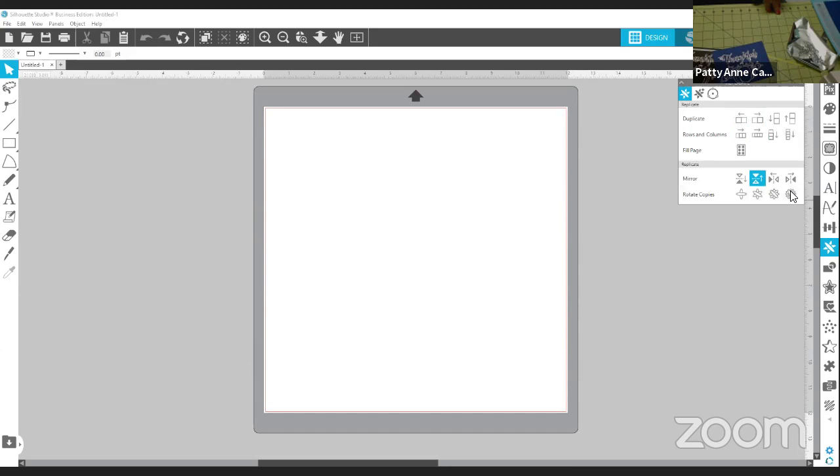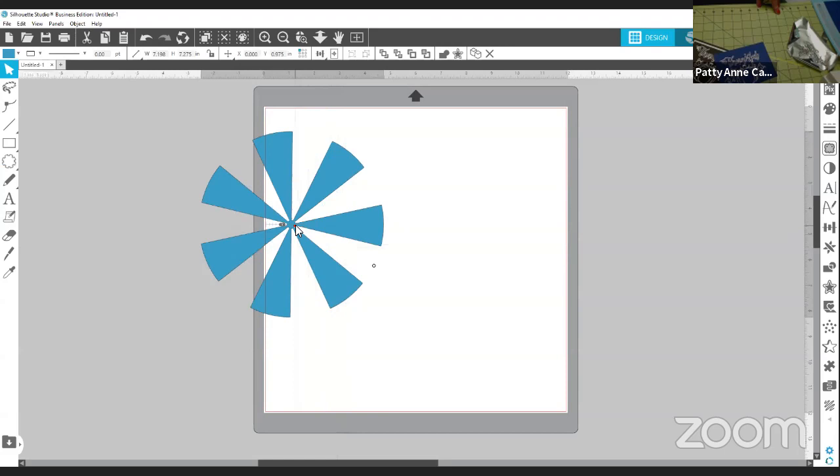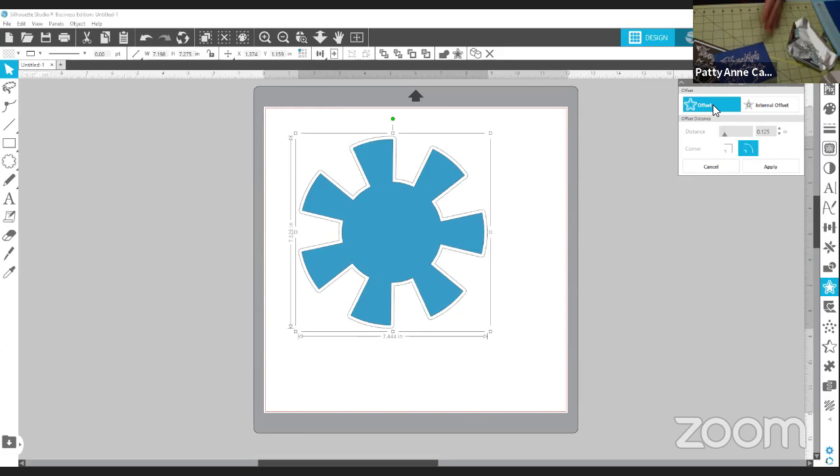How about all these little shapes over here? You remember how we can do all these little shapes over here and just change them up the way they look and duplicate them? And then we have the offset tool. Want to offset this, just hit the offset and there we go. Want to do it twice? There you go.